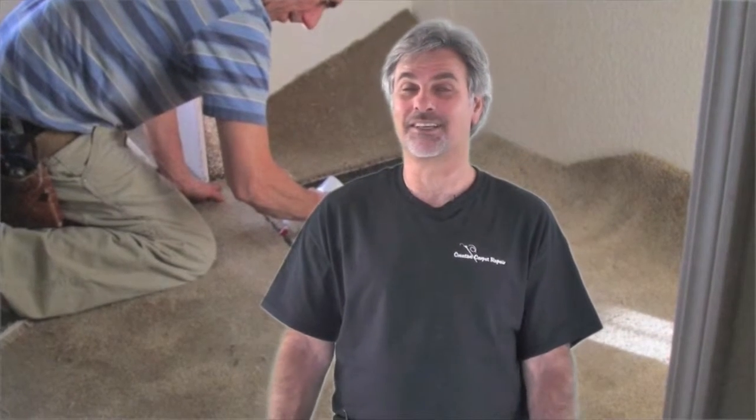Now, if everything's the same, if you have a nice new carpet and a nice new carpet to do the patch with, it's going to look a lot better than a mismatch. Another question people ask us is, do you have the carpet to do the patch with? And I say, no, we don't go shopping for carpet for you. We generally need you to supply the carpet. If you don't have any leftover from the installation, we'll ask if we could take carpet from a closet. If you don't have it in a closet and you don't have it left over from the installation, I'm sorry, there's probably nothing we can do for you. So hopefully you'll have the carpet to do the patch with.